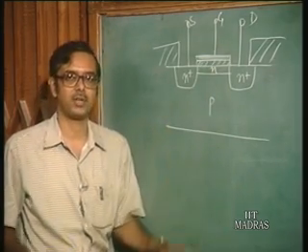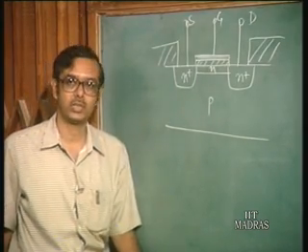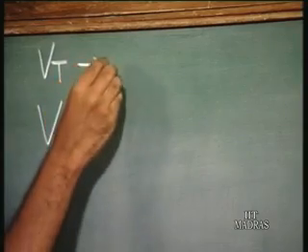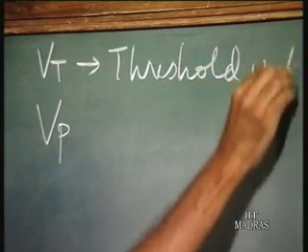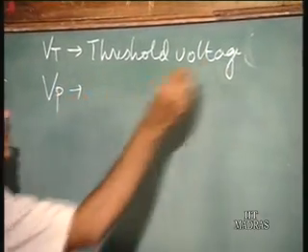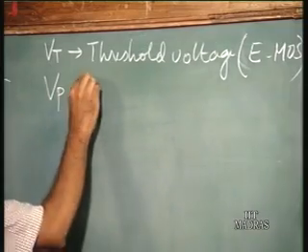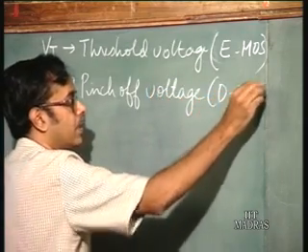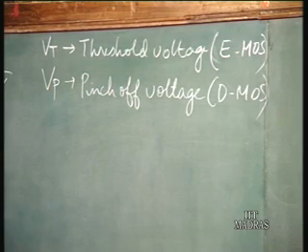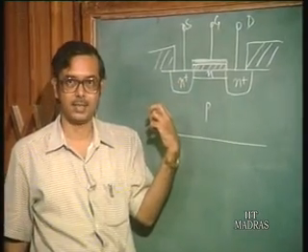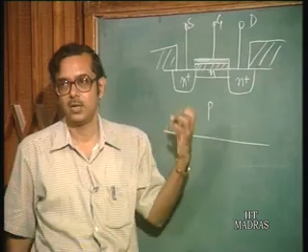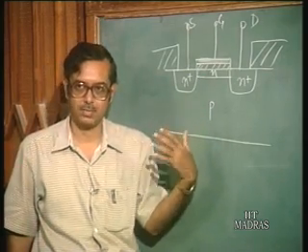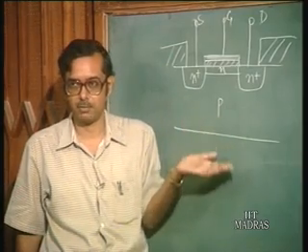One can use the same equations as for an enhancement mode device, but the only thing to be noted here is that instead of a threshold voltage VT for an enhancement mode MOSFET, here what you have is a pinch off voltage VP for a depletion MOSFET. When the gate voltage is less than minus VP, suppose VP is 3 volts, when the gate voltage is less than minus 3 volts, there is going to be no conduction. When the gate voltage is less negative compared to VP, there is going to be conduction, so from minus 3 volts onwards there is going to be conduction.